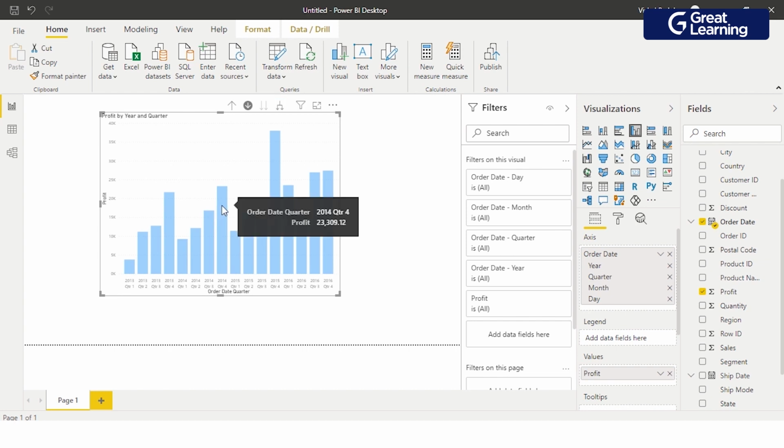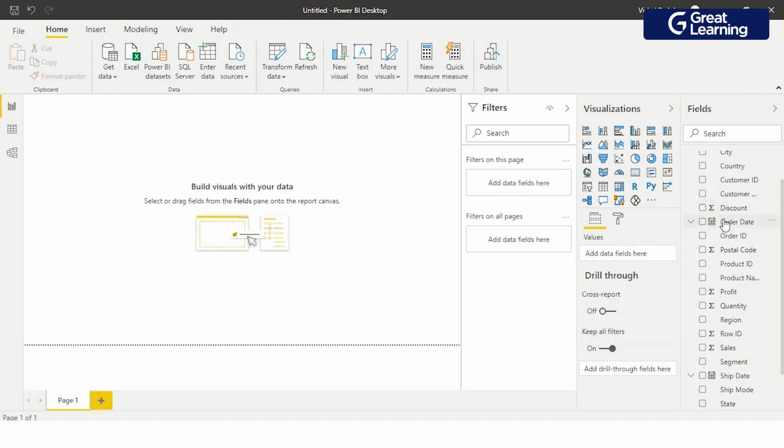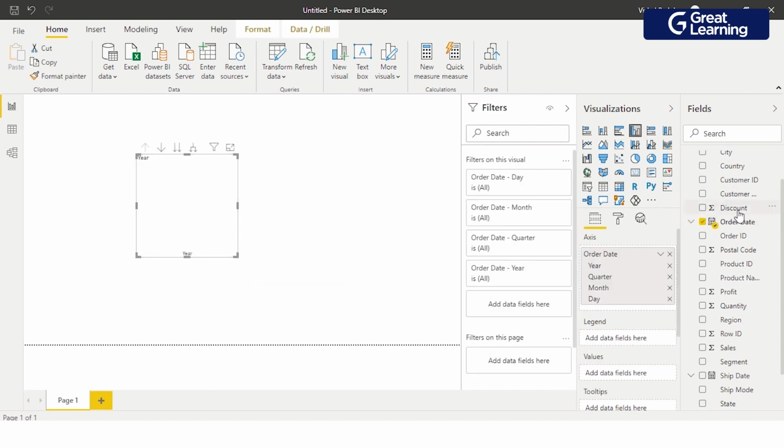If you click on this particular thing, it will give you, okay, I accidentally clicked somewhere else. So it has just changed the axis for the data, something that I do not want. So I'm going to remove it from here for now. I'm going to just go back and put in the data again. So order date is what I have, and I have the profit here with me, isn't it?